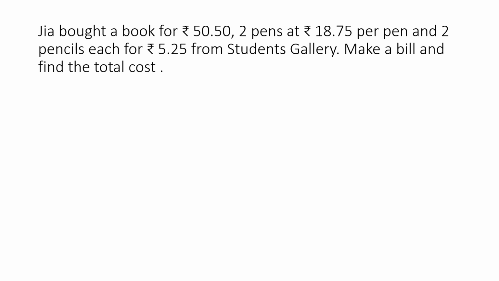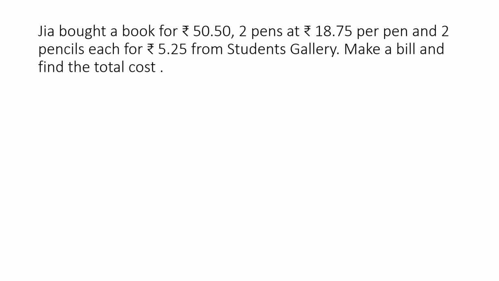And then she also purchases 2 pencils each for 5 rupees 25 paisa. Again, I would put stress here on the word each. Each means one. So the cost of one pencil is 5 rupees 25 paisa, and since she has purchased 2 pencils, we need to calculate accordingly. Then the name of the shop is given, that is Students Gallery. Now we need to prepare a bill and of course find out the total cost.